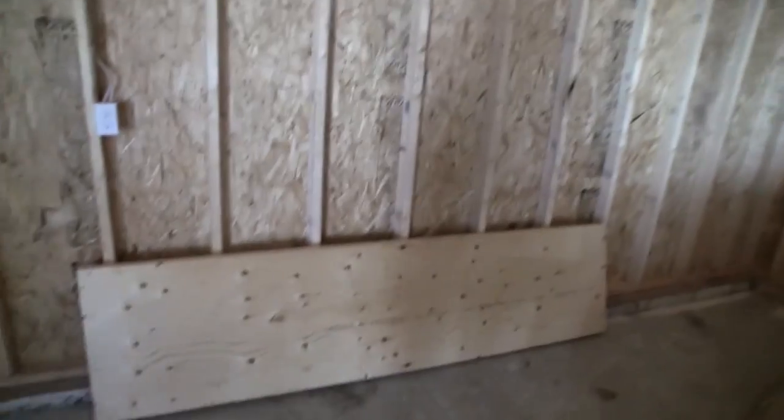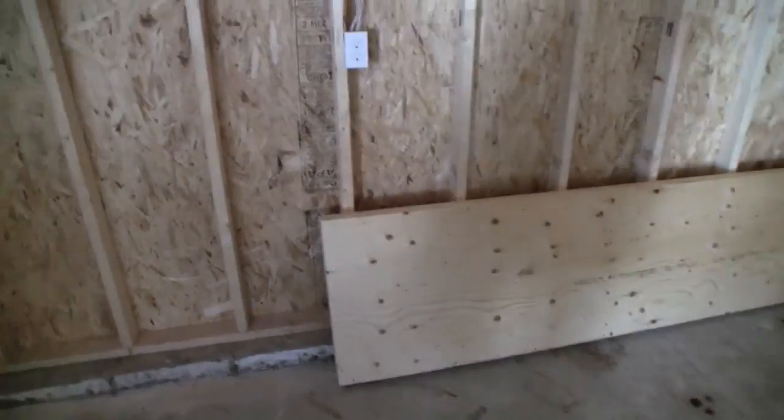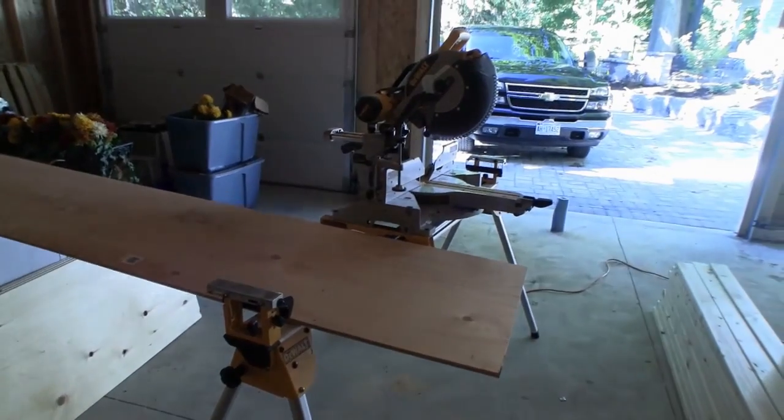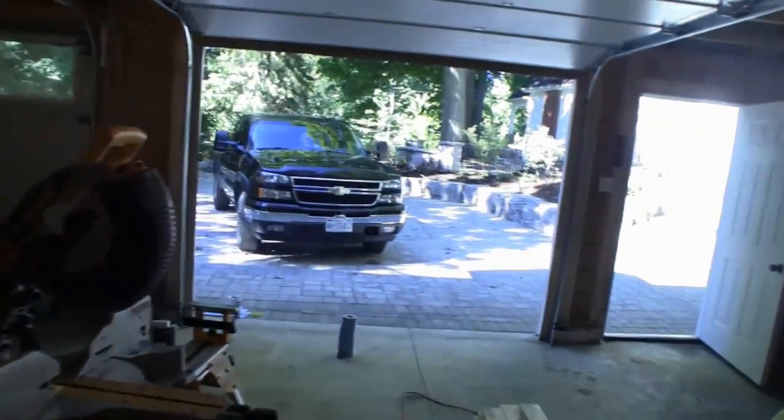So I've already started. I've got one of the shelves made, and got the lumber here. There's all the shelf tops, and I've got my big saw. So I'm going to be doing that with the help of the noof in a minute when he's done a little bit of undercoating on the bubbly paint. Once he's done that, he's going to come and give me a hand. So we'll get this up and I'll film some bits as we go along. Maybe I'll leave the camera on for a little bit. Okay.